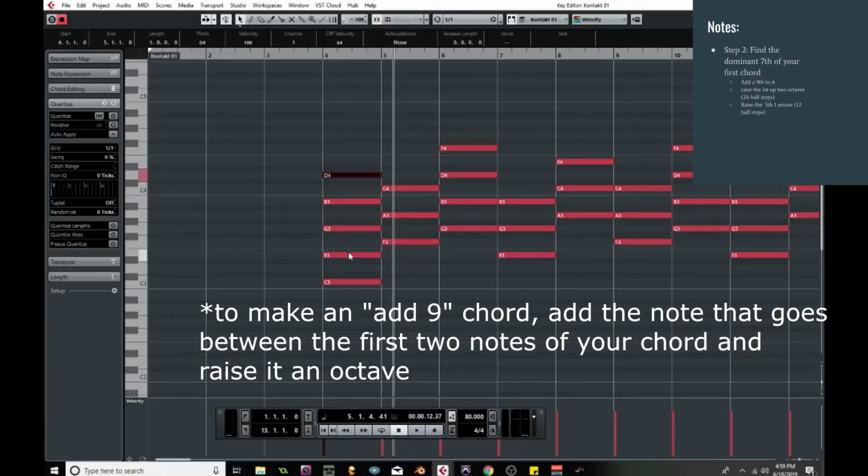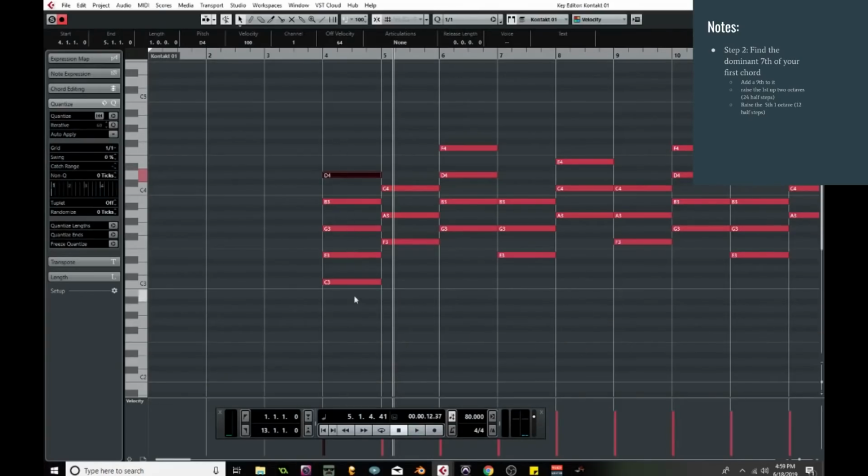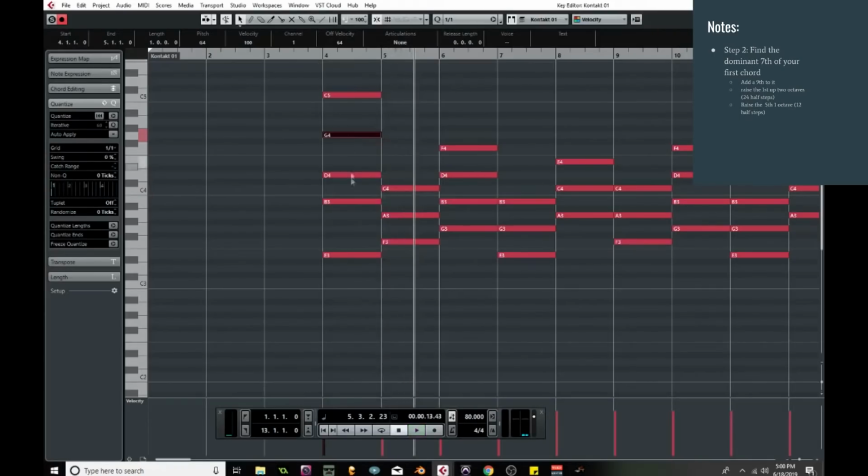We need to revoice this. We have the notes for the chord, but we're going to take the 1st scale degree, the very first note in the chord. We're going to bring that up 2 octaves by just hitting shift and up arrow. Next, we're going to take the 5th scale degree, or the 3rd note in the chord, and just bring it up 1. And now let's listen to it. There we go. So what we've done is we've revoiced it so that the top 3 notes are perfect 4ths from each other, and the bottom 2 are a perfect 5th.